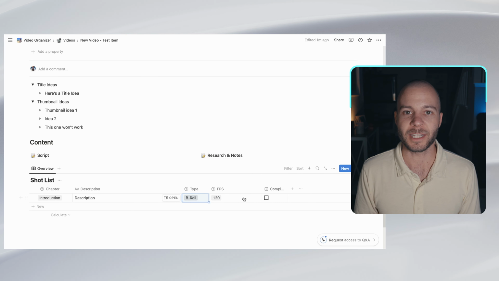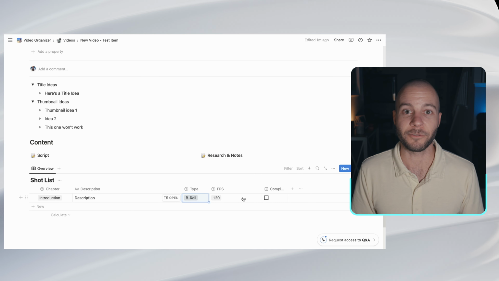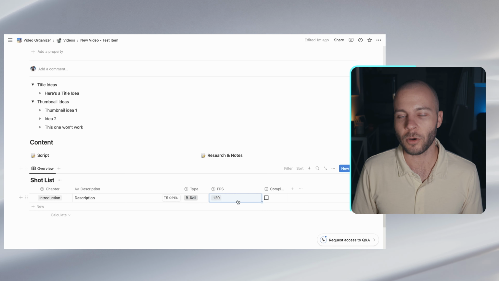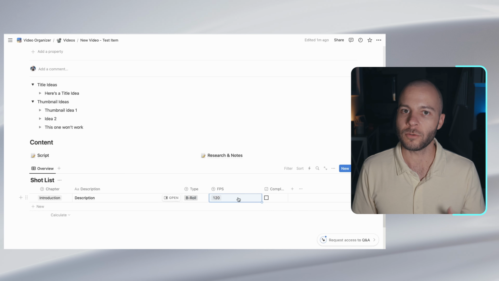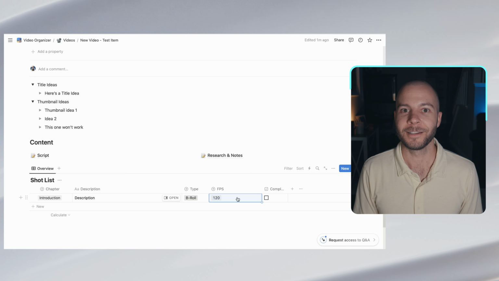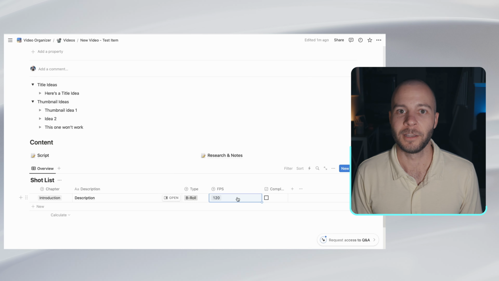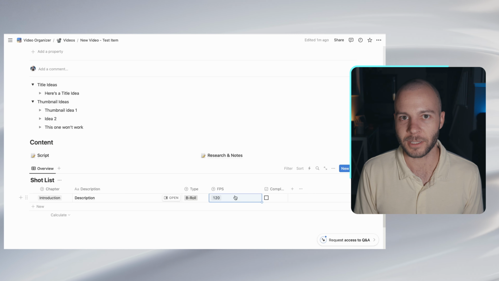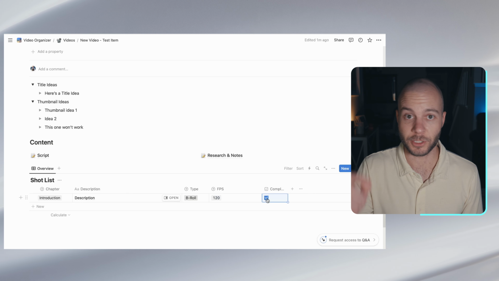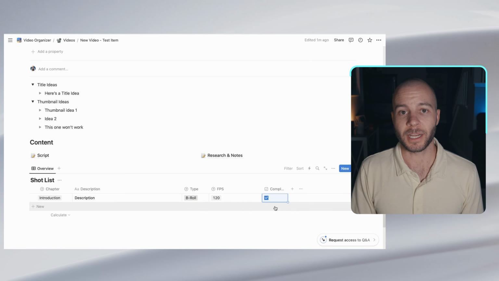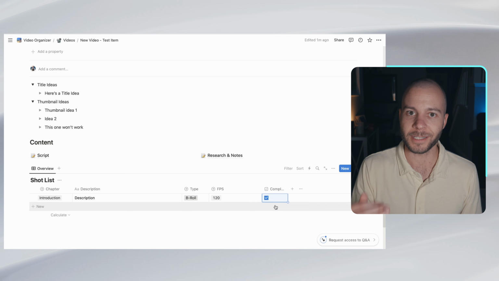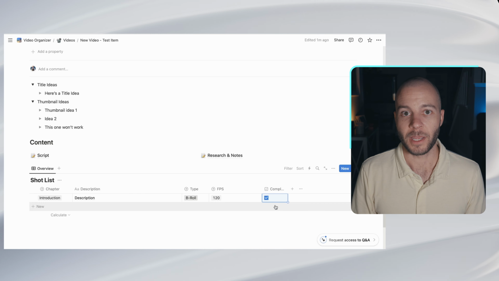The next column is FPS. So if I have an idea for a slow motion shot or something like that, I can just kind of keep it organized, know exactly what I'm getting into, try to remember to flip the camera settings. I can't tell you how many times I've done that. But yeah, I can use this to plan out my slow-mo, stuff like that. And then after that, just check the box when it's complete. So then I can eventually later filter for all the things that are not complete so I know exactly what I have to get to. And that's the shot list table.